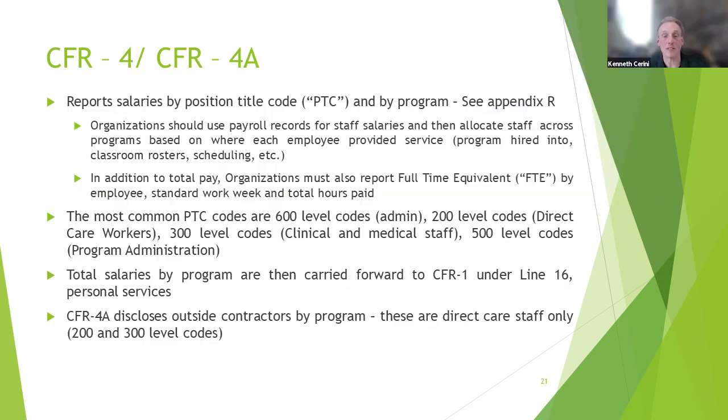So again, it reports salary by position title code and by program. It's important to understand the position title codes and how those position title codes impact your reimbursement. In the SED world, you have direct costs and non-direct costs, and there's limitations on how much non-direct cost you can have. So staff that fall into a 200 level code or 300 level code are going to be considered direct costs. Staff that fall into 100 level code, a 500 level code, or a 600 level code, which comes across through the allocation of the agency admin, those will all be non-direct costs.